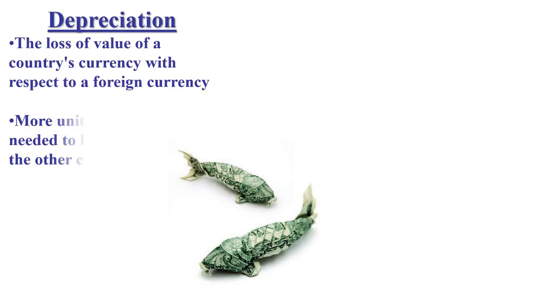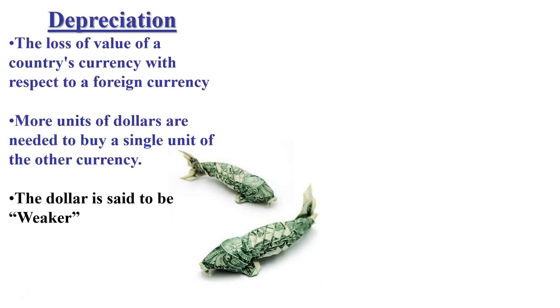So when we talk about changes in money, we have to talk about how things relate to each other. Because we're only comparing one currency to one other currency, there's always going to be a winner and there's always going to be a loser. If you're the loser, we say that the value of your currency has depreciated. It takes more dollars to buy the other currency. The dollar is weaker. So let's say today I can buy a euro for $1.22, but tomorrow it takes me $3 to buy 1 euro. I'm paying more to get the same thing. My money is buying less stuff.